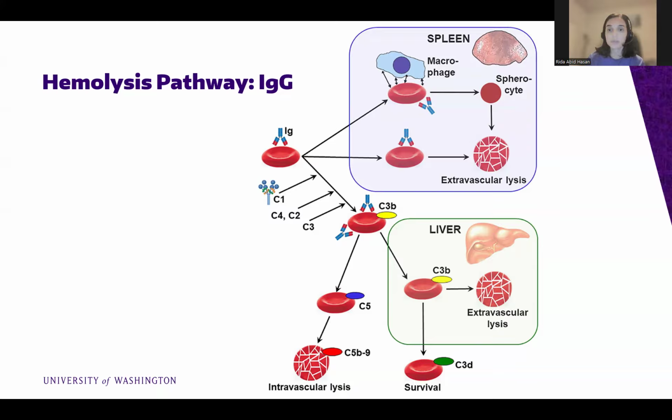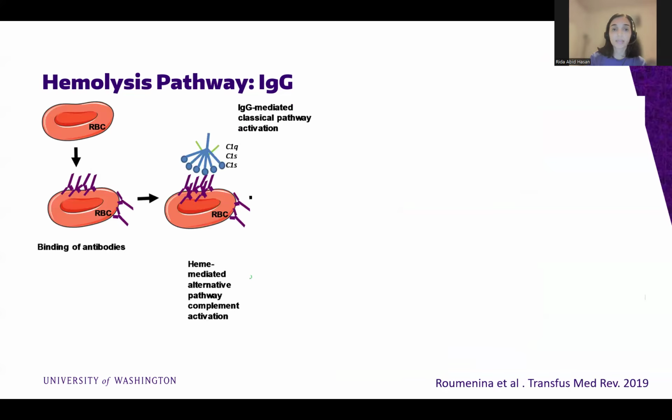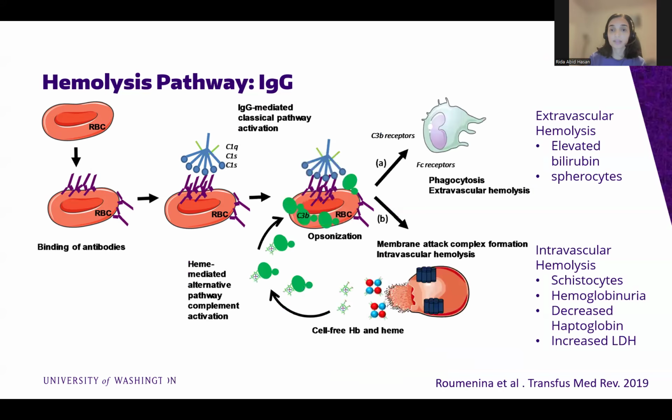But most of your pathway is going to fall within the first two for what happens when an IgG binds to it. And just understanding a little bit more about the intravascular hemolysis pathway, this just shows that you can have complement activation. So it's going to activate the classical pathway where you're going to have opsonization of your red cell and you're going to have phagocytosis, extravascular hemolysis, and also MAC complex formation that's going to cause the intravascular hemolysis with classic free hemoglobin and the schistocytes that we really think about in our patient population.